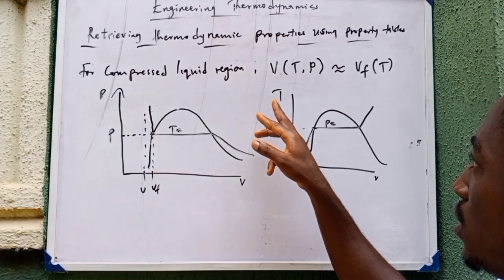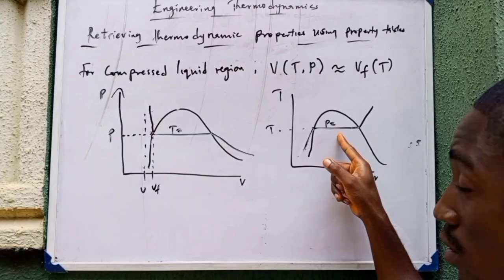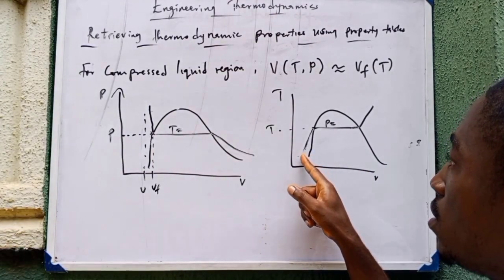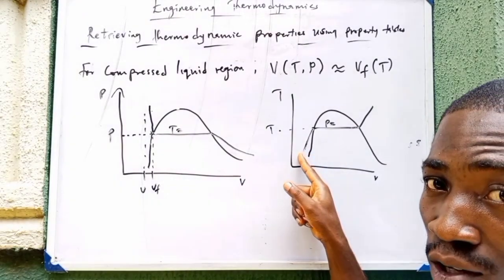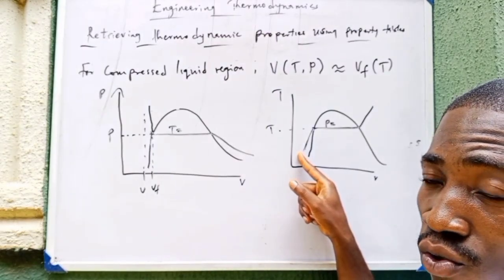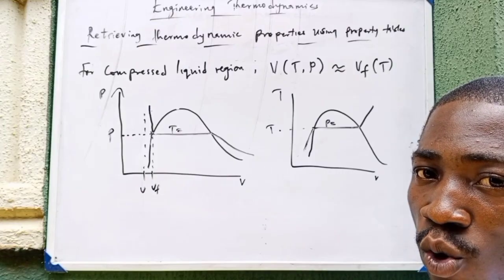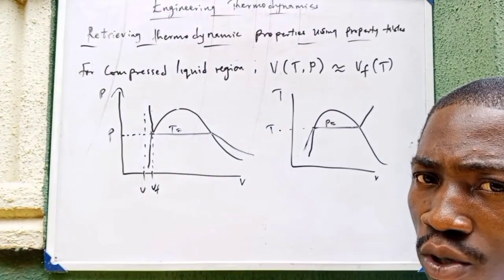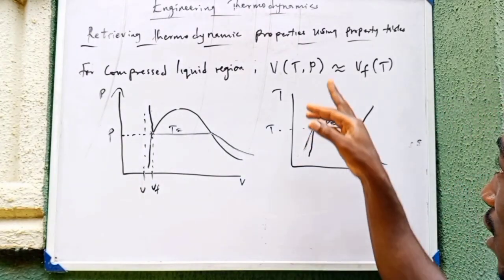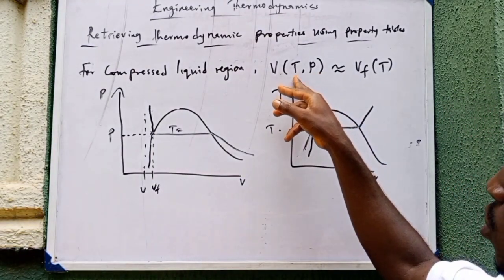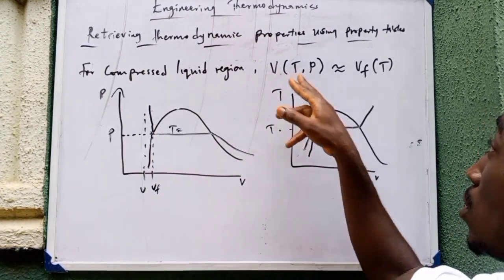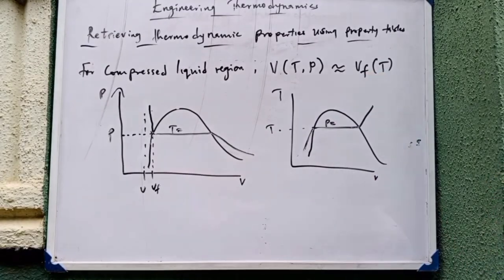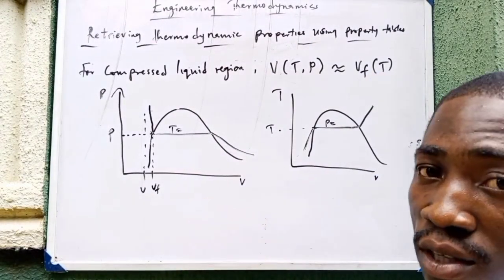Vf. But in the case of the TV diagram, P is constant. That's a constant pressure process. Now, the change is significant, so we cannot approximate, else we introduce what? Error into our work. So temperature affects the volume of compressed liquid more, unlike pressure. The effect of pressure is usually insignificant. That's why we can ignore pressure and just work with the temperature. We just collect the temperature, go to the liquid vapor table, look for the same temperature, and collect your Vf. It's almost the same value.